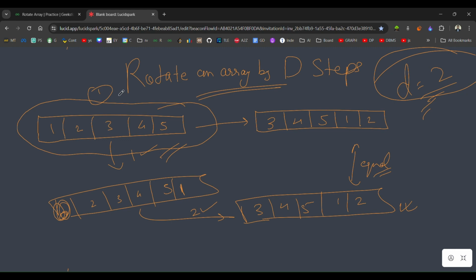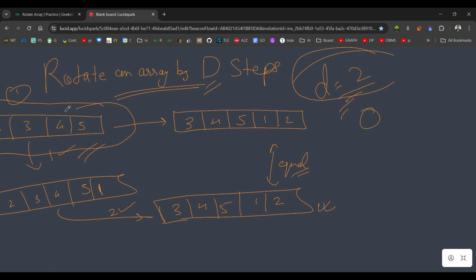So the brute force way, the most brute force way to approach this problem is to rotate this d steps. You know how to rotate it by one step, right? So repeat the same thing d times, right? So to rotate an array by one step, you will take O(n) time complexity, right? So if you are doing it for d times, the total time complexity will be of d into n, right? Since you are not taking any extra space, space complexity will be of 1. But I'm saying, bro, can you please optimize this? We can. How? Let's see.